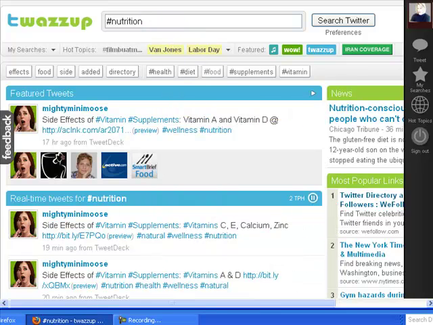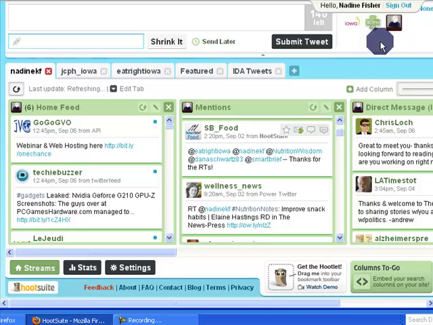Now let's move over to Hootsuite. And Hootsuite is a professional Twitter client, and I really like it. I use the Hootlet, which I drag up into my bookmarks menu, and so then when I'm on a website and I want to tweet about it, I just go up to my bookmarks and I hit the Hootlet, and it will put information about that web page into my tweeting space with the shrunken link. And then I can identify which account I want it to come from.